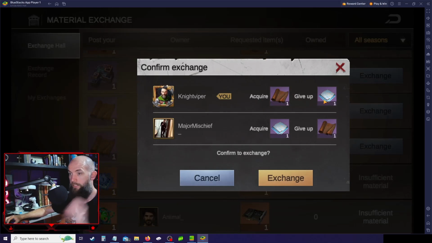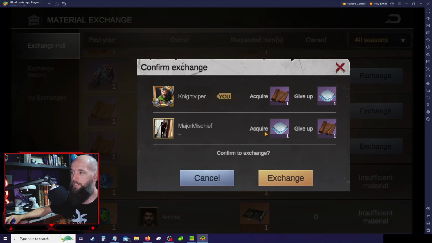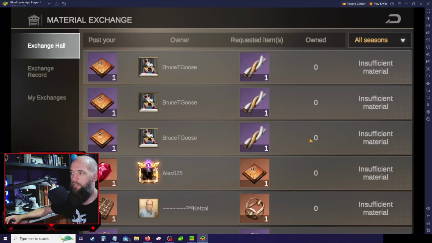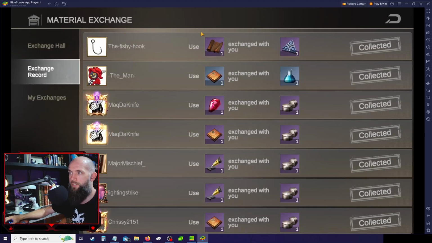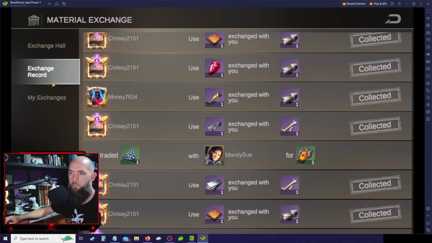They make it very clear because they don't want people being like, I didn't know. This is what he gets. This is what he gives up. I hit exchange, and now I just got that. And now I have 10 of those because I had 11. You can go to exchange record. This is what's going to show you the exchanges that you have made. So if you go through here, you can see all the exchanges that you've done with people.